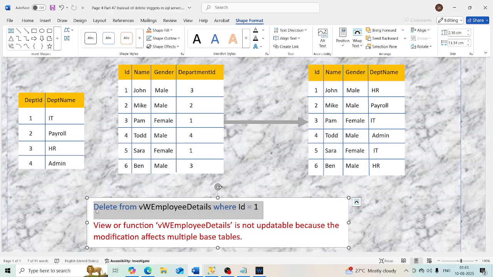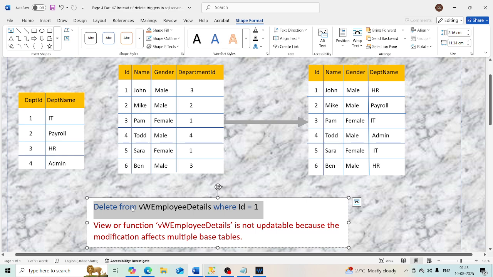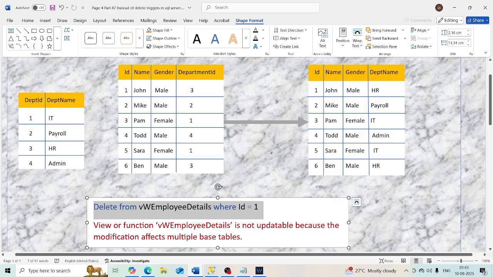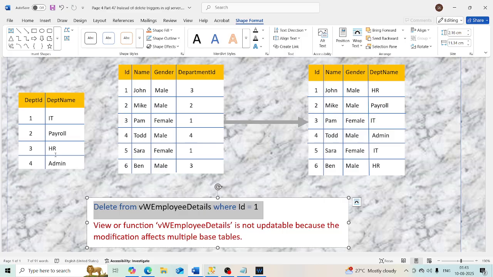We are trying to delete John's record from this view. Obviously, when you delete this record from this view, and we know that this view is based on these two tables, TBL employee and TBL department, your delete is definitely going to affect the underlying tables.